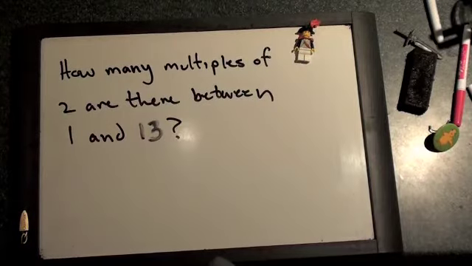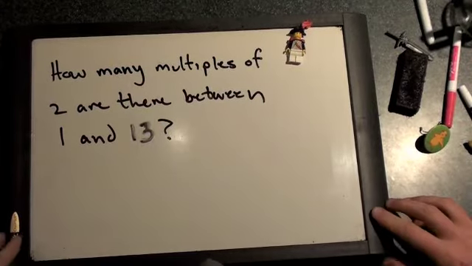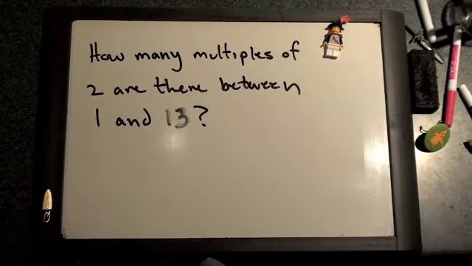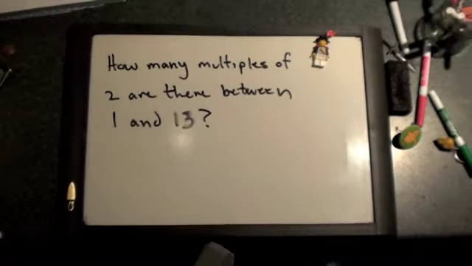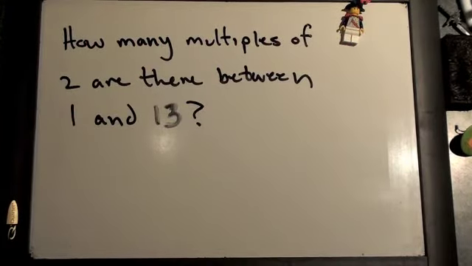Here's the first question. How many multiples of 2 are between 1 and 13? Okay, do you understand the problem? Yep. Okay, what is the problem? How many multiples of 2 are there between 1 and 13? Do you know what a multiple of 2 is? Yeah, something that can divide by 2. Okay.